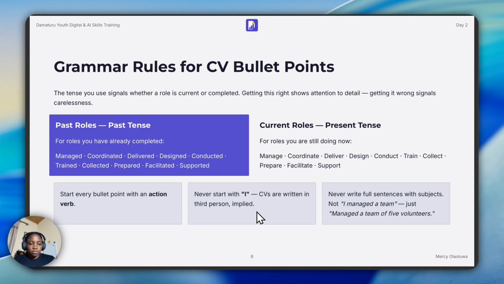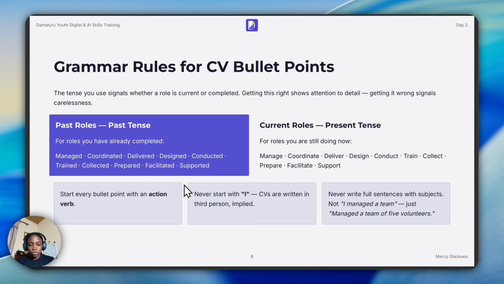So I just feel like I should mention this for roles that were in the past, like jobs that I had done already. Then you have to use past tense and you use keywords or action words like managed, coordinated, delivered, designed, conducted, trained, just past tense basically. But if you are still currently doing something, you are still currently in that role, then you have to use present tense like manage, coordinate, deliver, etc. For experience, you should start with an action verb.